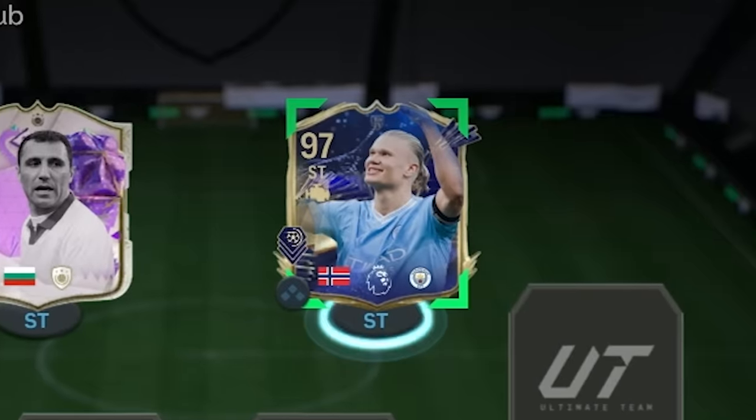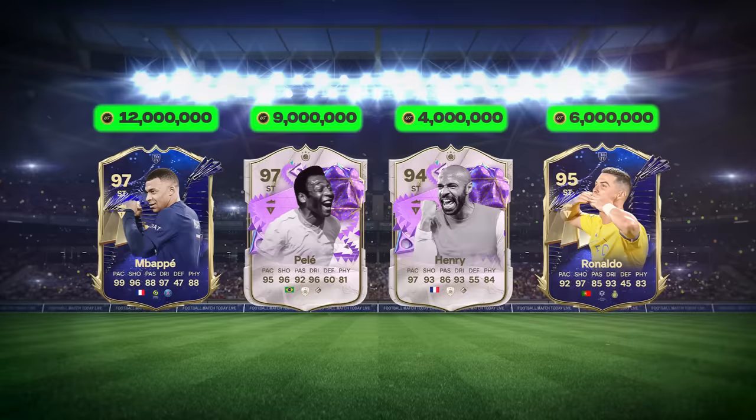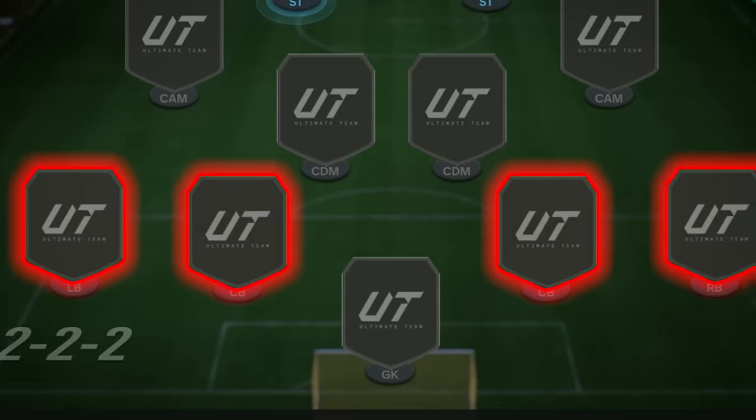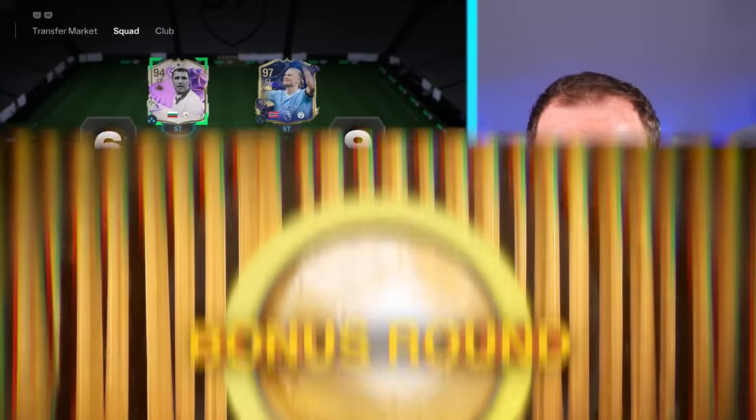That's great news, because we've spent 7 million coins on two players. But the bad news is, the attackers are always the most expensive players in the team. Goalies and defenders and CDMs are not that expensive. I have got 9 players left, and then a bonus round to spend all these coins.